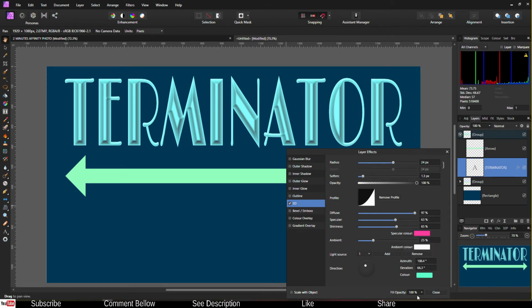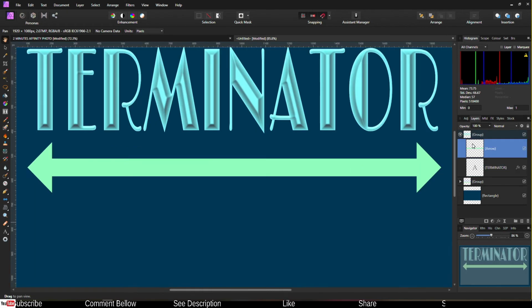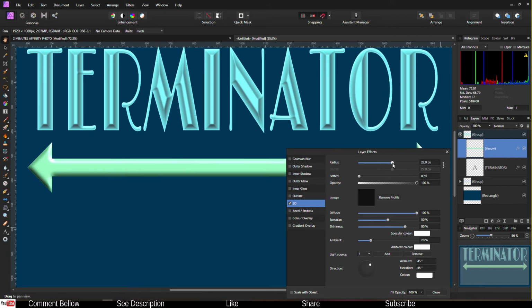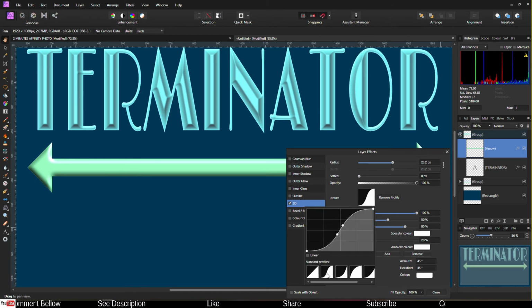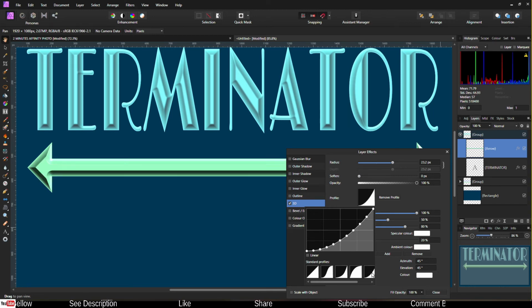Now I'm going to do the same thing with my arrow. So I'm going to select the arrow, just like I did now. Go to the effect again and select 3D. Again, you can clearly see the default is already not bad, but I would like to make it pretty strong. So I'm going to go for extreme radius, just like that, and select a pretty strong profile. In this case, maybe something other than the Terminator. So this one looks good, pretty hardcore.